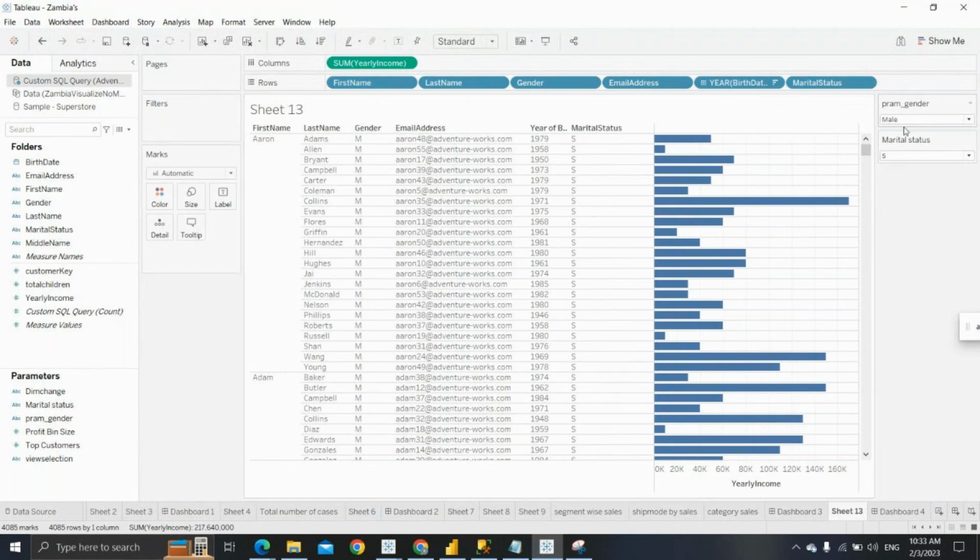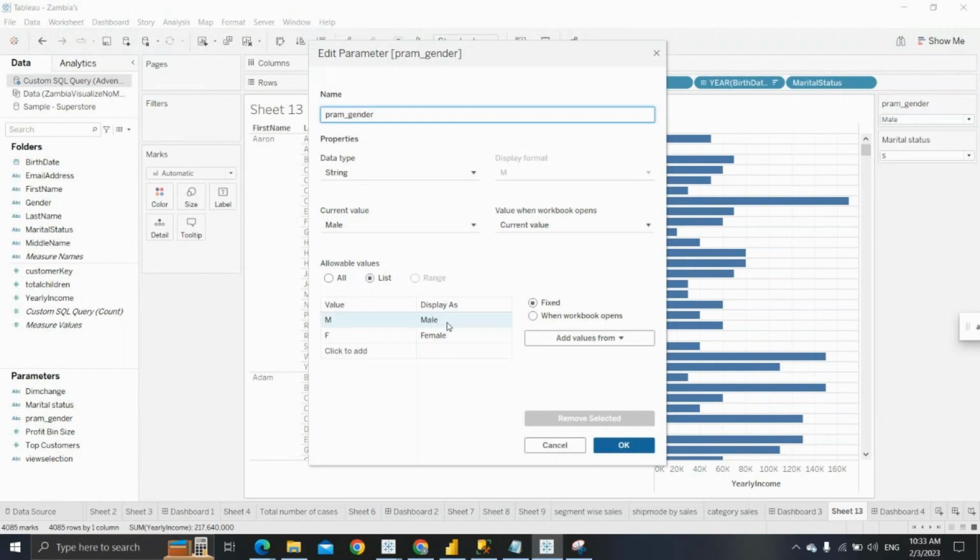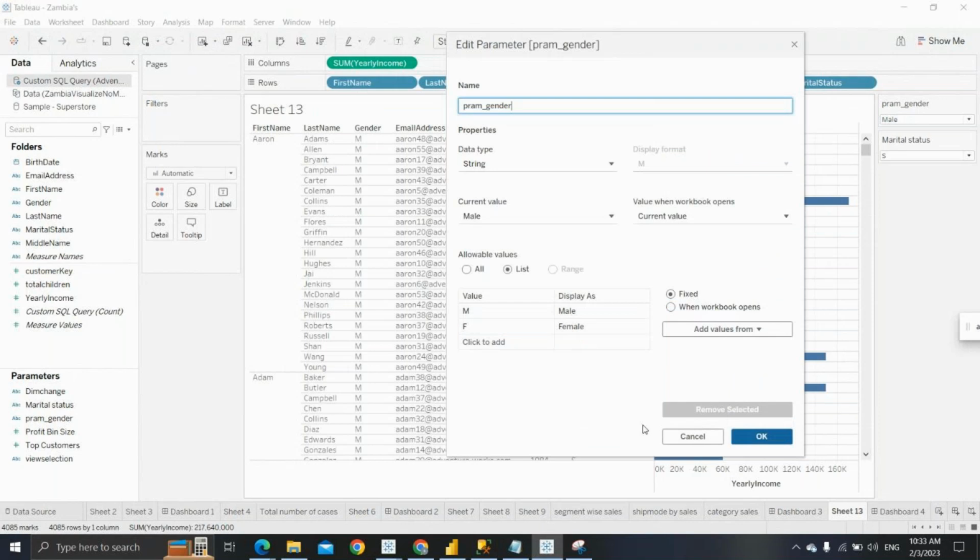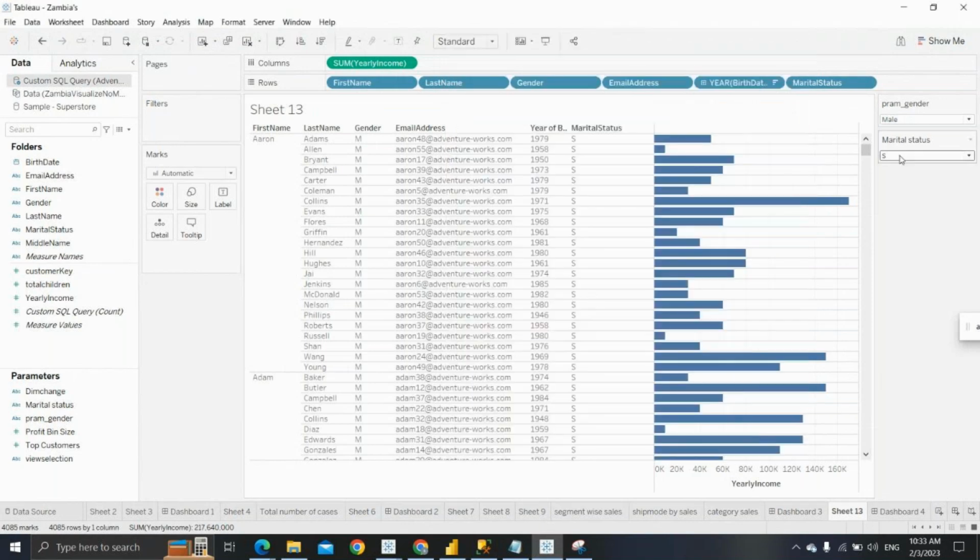It is because we want to show male and female to end users, but in the data we have M and F. Here also you can go to edit. Display name means how you want to display it in the visual. Values are M and F, which should match the database values. That's why we put M and F.